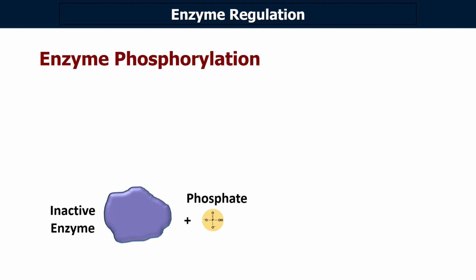Phosphorylation simply means adding a phosphate group to it. So recall the phosphate group. That was one of the functional groups that we talked about in an earlier video. And if you recall, I said the important thing about the phosphate group is that it's negatively charged, and that makes it very hydrophilic and polar. And when you introduce these negative charges to that protein, those negative charges are going to impact how the protein folds.